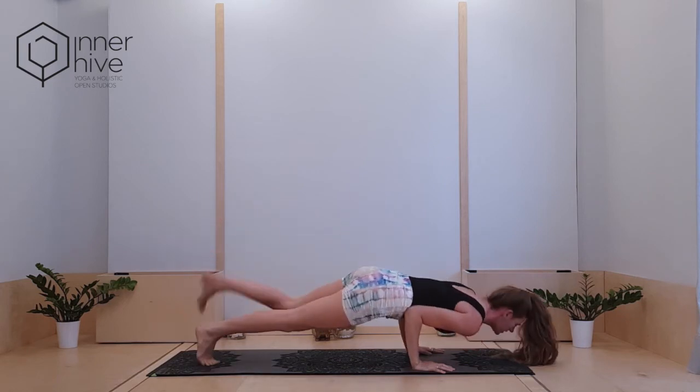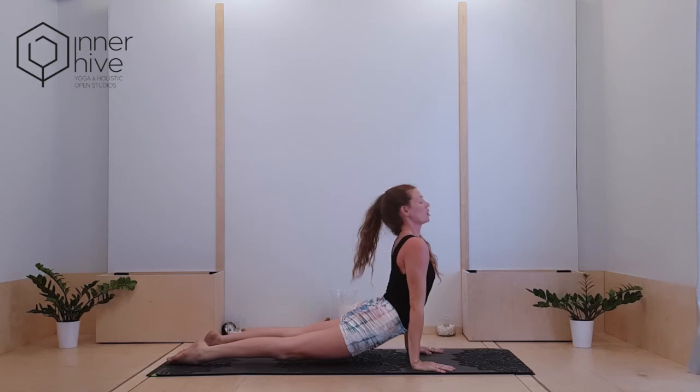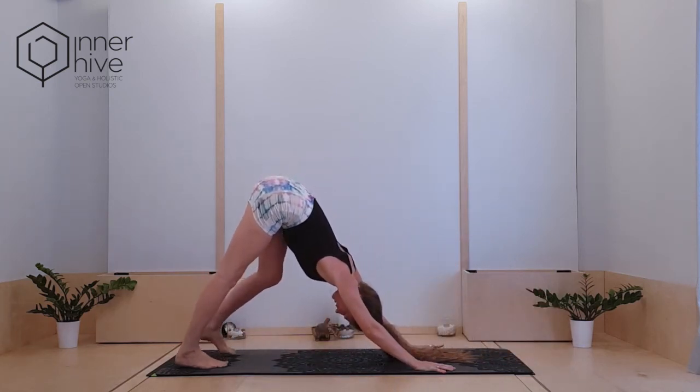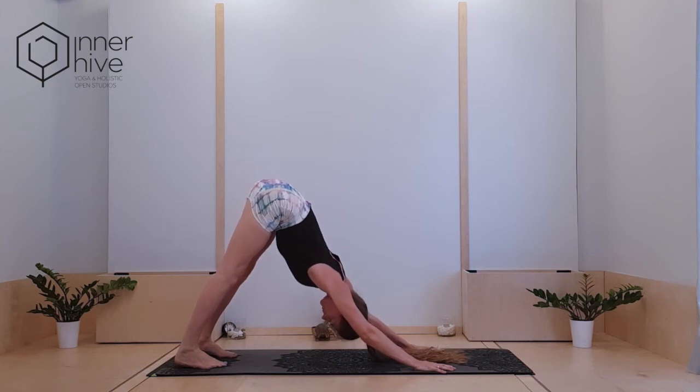Good, make your way into downward facing dog, through vinyasa, or just straight up and back. Find yourself in that downward facing dog. Find your stillness. Deep breath in. Send the sit bones up and back. Two more breaths. Inhaling. Exhaling. Press the palms into the ground. Lengthen through the spine. Inhale.